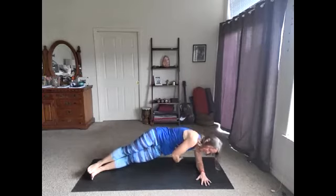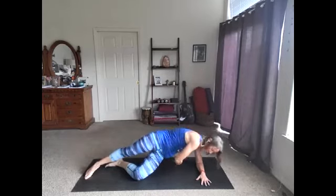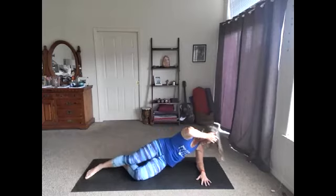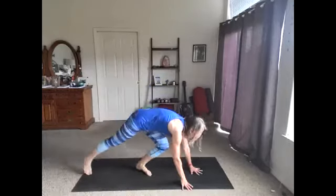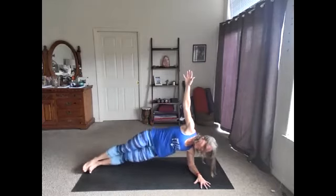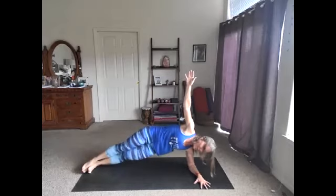Last one — pop it up. Find a forearm plank, reach that top arm up and under. You could lower the bottom knee down, just prop yourself up a little bit. Reach up, reach under. Five, four, three — press into that forearm, that elbow — two. Yes, nice Teresa. Gorgeous. Yes Amy, yes Kathleen. And one. Stay there — now we move the hips. Hips raise, lift, lower. Pulse of the hips. Five, four, three, two, and a one. Release.